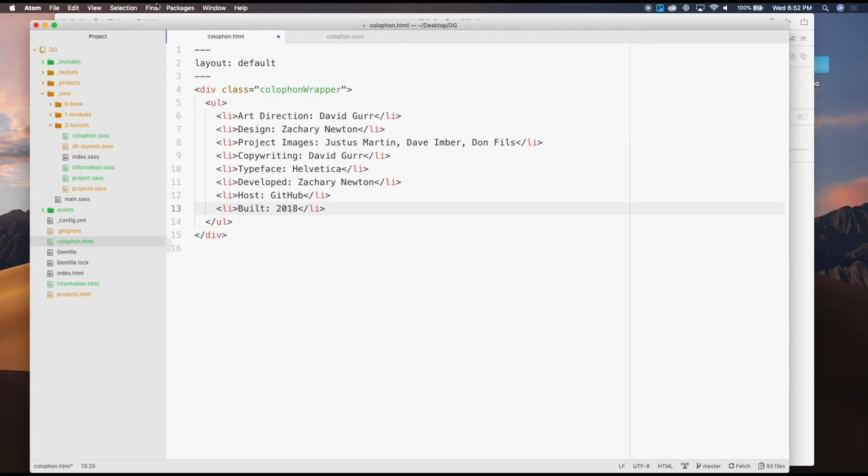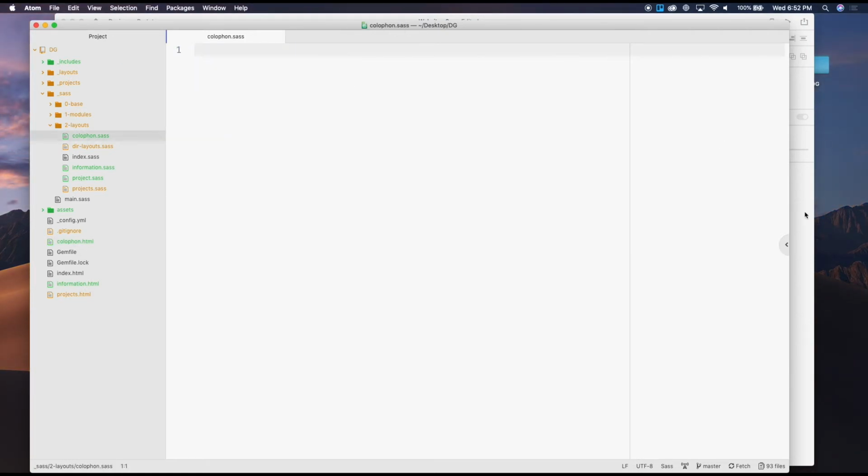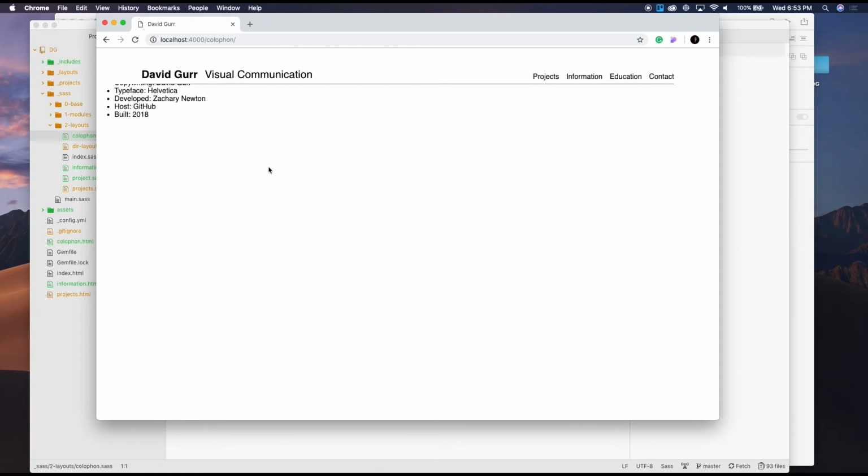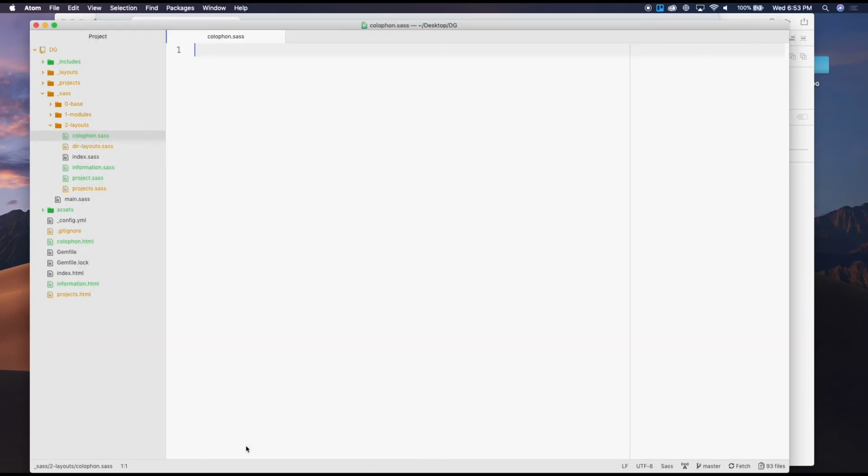Okay, there we go. So that is all of the LIs that we have. I'll go ahead and save that. And that's all of the HTML we're going to do on this. So let me just copy that over. And we'll go to Chrome, refresh. Okay, great. This is illegible, so let's fix that with some Sass.